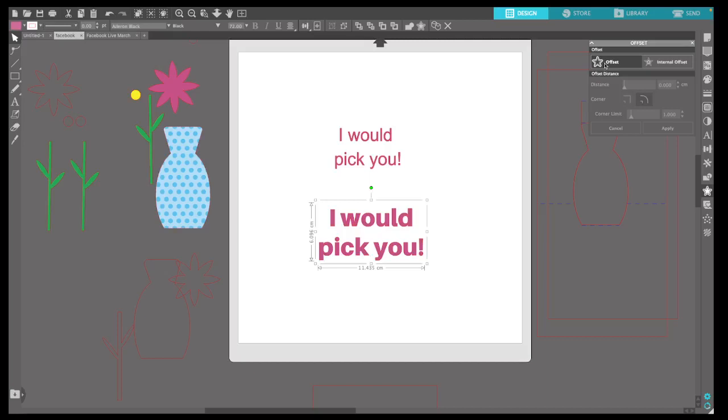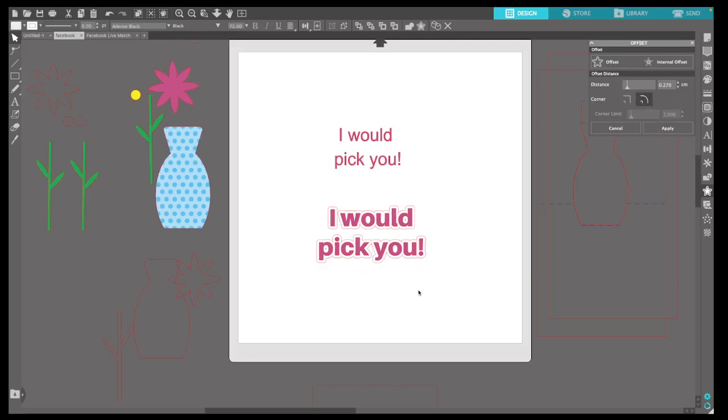So click on offset. The offset can be on the outside or on the inside, but because we're creating mats and layers, we're going bigger, which is offset. When you click on offset, you'll notice that you've got these lines that have appeared around the outside. This is the distance. At the moment, it's nearly 1 centimetre away from the original centre point. You can slide that out, in and out, to whatever you want, and that's just personal preference.